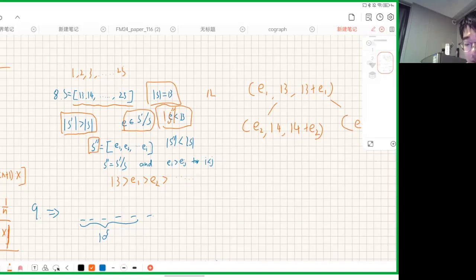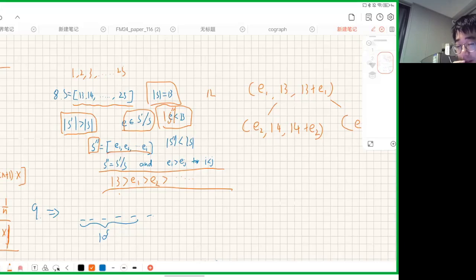And we can also order S prime prime in decreasing order, and get e_i is larger than e_j for all i smaller than j. With this order, we can get something like this. Because all the numbers which are larger than 13 are already in S, the largest one in S prime prime should be smaller than 13. So we can write something like this. And then we will try to add the elements in S prime prime into S. And if we can do all of these things, we will finally convert S into S prime.